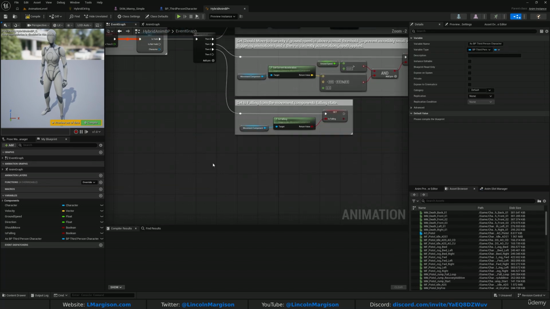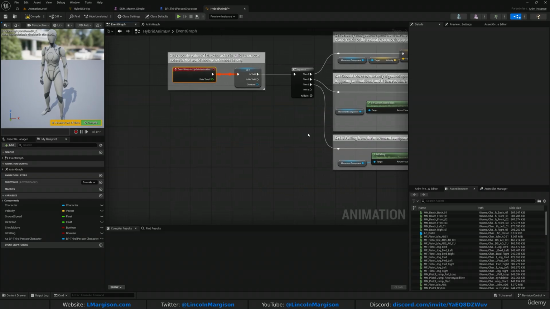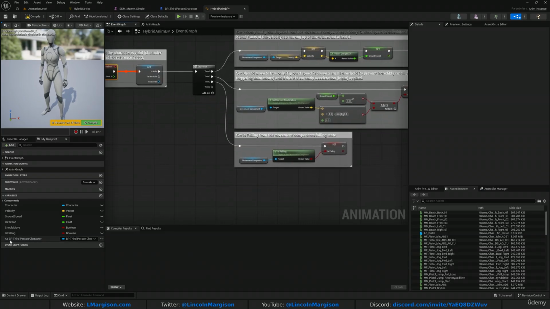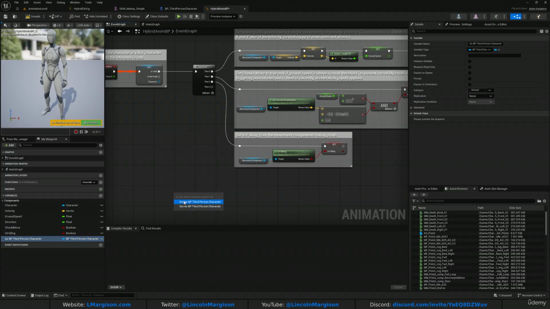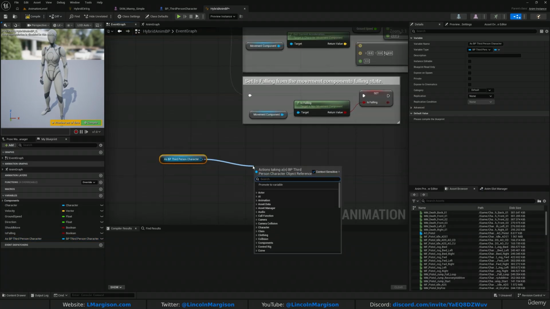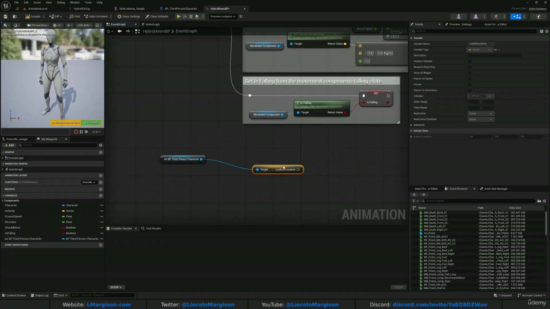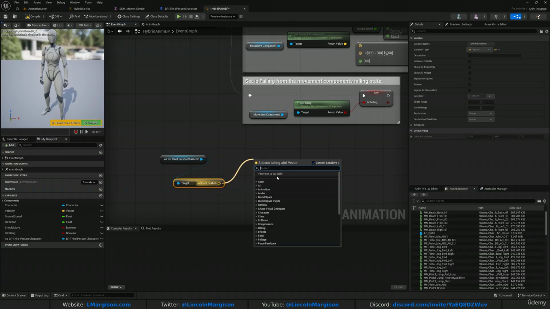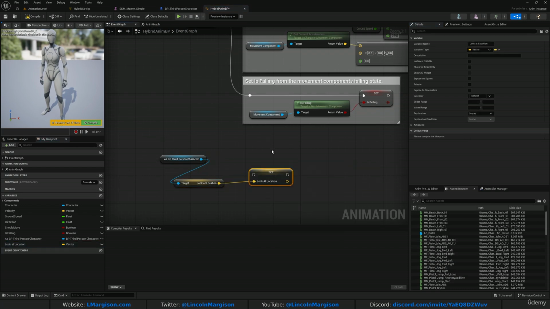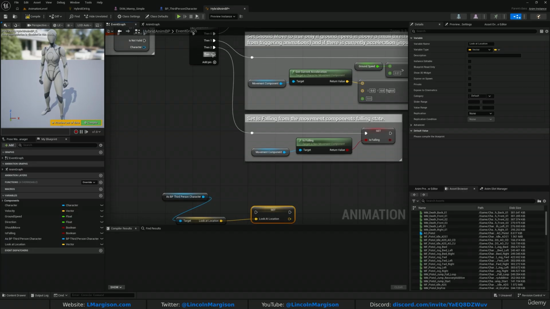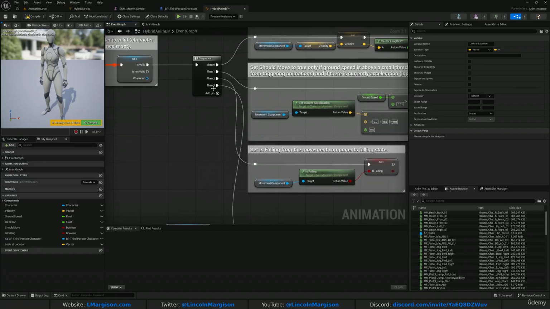So what this allows us to do down here, again on the blueprint update animation, is take BP third person character, drag that in and do get. Now we can do get look at location. And with this look at location, we can promote this to a variable. That's promoting it to a variable within the animation blueprint. We've already got it as a variable there, but to make it a variable that the anim graph can access, we want to promote it to a variable in here. So promote that, we can leave the name as look at location and just make sure that's connected. So I've done it on then free.